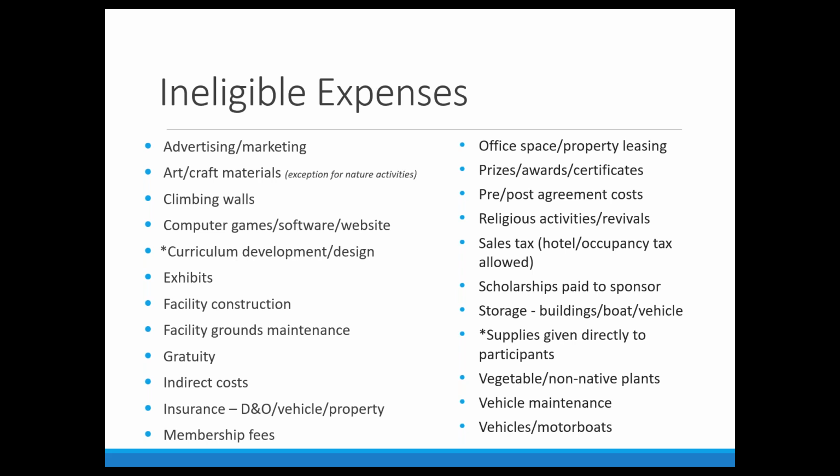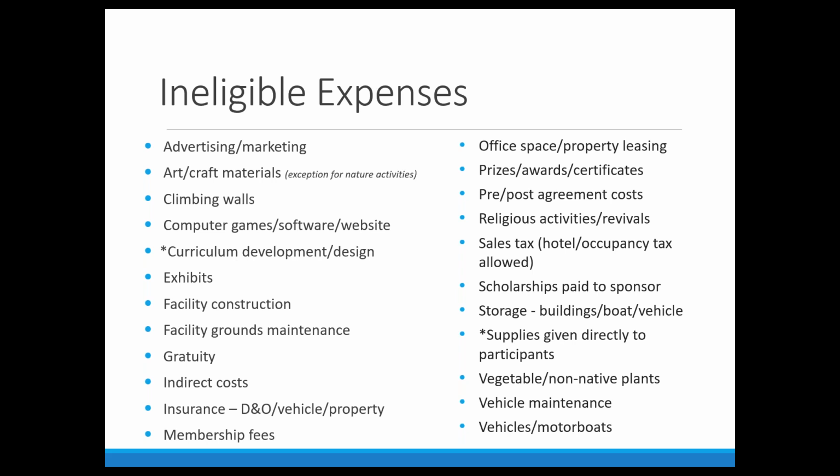But if the majority of your project is just on curriculum development and design, we really want the focus of the grant proposal to be on the direct activities with your participants. So if the majority of expenses are curriculum development and design, they won't be allowable. We really want the majority of expenses to be on the actual work directly with participants. Like I mentioned earlier, we can't support exhibits or construction. If you have general grounds maintenance for your site, we cannot support the cost of all of that.